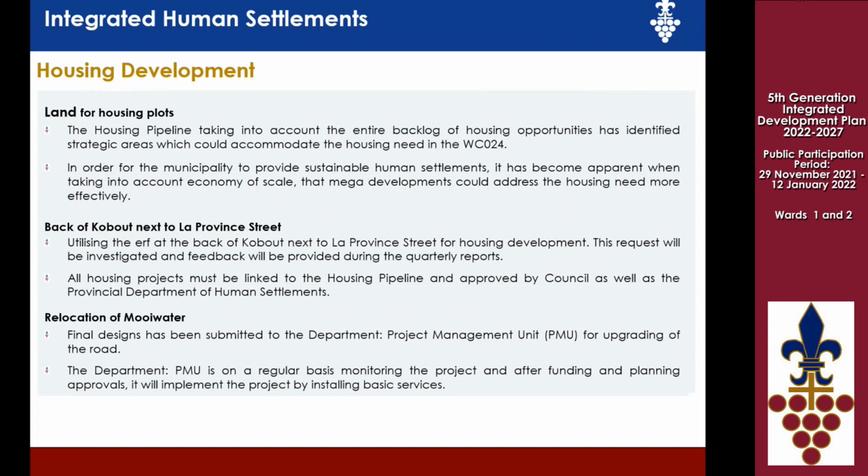The housing pipeline, taking into account the entire backlog of housing opportunity, has identified strategic areas which could accommodate the housing needs in the WC024. In order for the municipality to provide sustainable human settlements, it has become apparent when taking into account economy of scale, that mega developments could address the housing need more effectively.